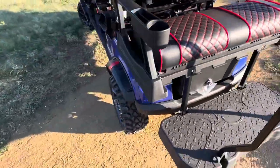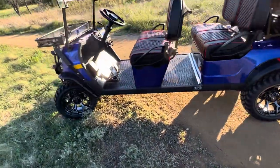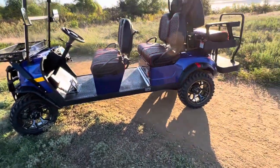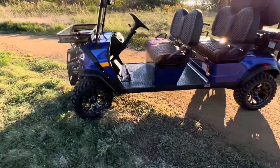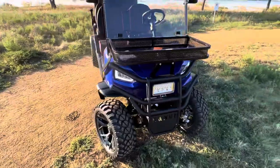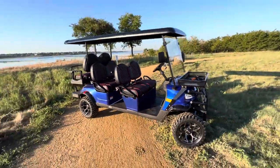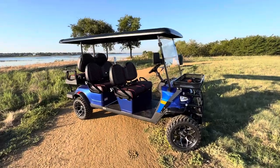One thing I can tell you for sure is the cart rides incredible with these wheels and tires on it. I was definitely a little bit concerned in the beginning because of the thin profile on the tire. But this thing rides so smooth, it's unreal. They look beautiful on this cart. Worth every penny for sure. Let's take it for a ride.